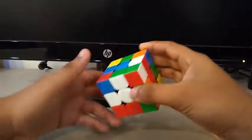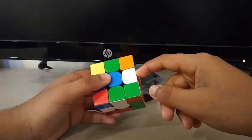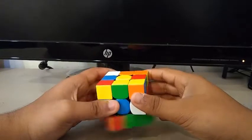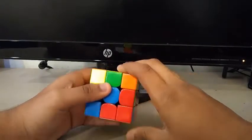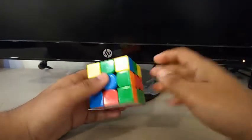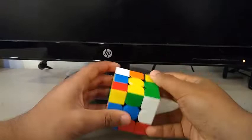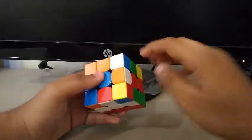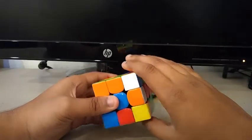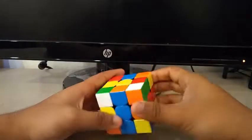For this fourth scramble, what I see is this edge. I can put this edge here by doing something like a D, R', D', R. That actually inserts both in the right spot. Then I see this F2L pair, which I can move out of the way so it won't break up. Then I see this edge, and I can do something like a D2, F, D', R to finish the cross.